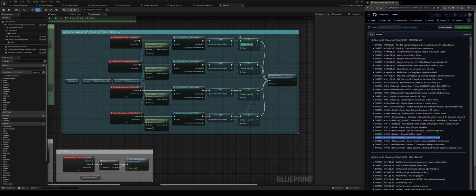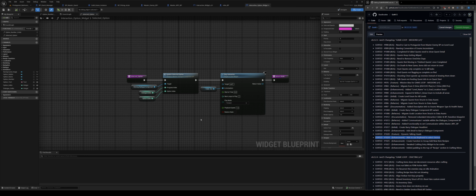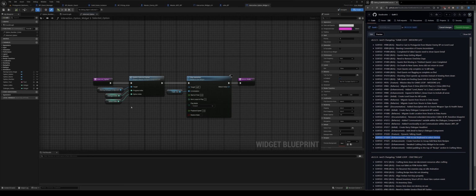So if we press 1 or numpad 1, that will come back as the first option. That first option feeds into the selected option in the widget, and then the selected option feeds into here and it plays the animation, and you will see very shortly what it does. It essentially allows you to not just use the mouse, but also use the numpad and the classic keyboard numbers to communicate. I hate it when games have numbers against the communication, like dialogue options, but they don't put the ability to use the keys, or they only use half the keyboard and not the numpad keys. So I've created that.